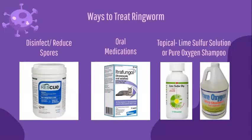And then also they have gallon jugs of the Rescue that's available for purchase. It's like $45 for the jug, but that is the concentrate. So you would dilute it down. It would last you a very, very long time. So that's something that if you're really into fostering ringworm, I highly recommend investing in.